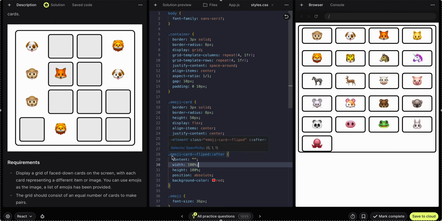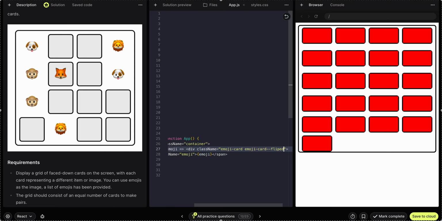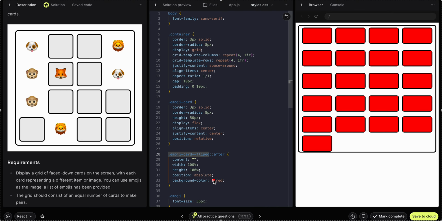Okay, let's add this color. Now the color should be gray.